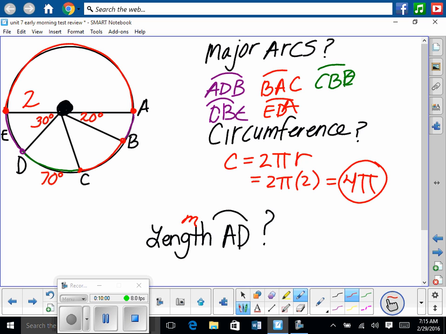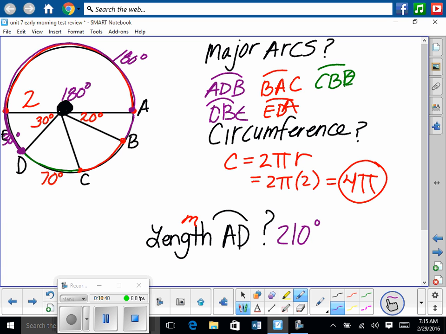So the measure of AD would be, starting from A up to D, we want to know from there to there. So we've got to add some things up, right? Isn't this arc from here to here 180 degrees? Isn't that halfway around the circle, guys? So this is 180 degrees. If that's 180 degrees, isn't the arc 180 degrees since it's a central angle? And if this is 30 degrees, isn't this arc 30 degrees since it's a central angle? So to find that arc, you would do 180 plus 30, which is 210 degrees. So the measure of arc AD is 210 degrees. Is everybody comfortable with that?